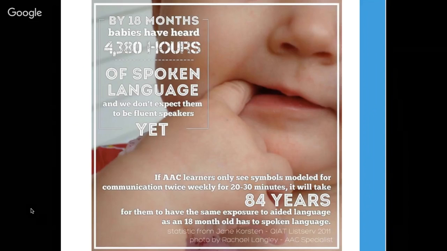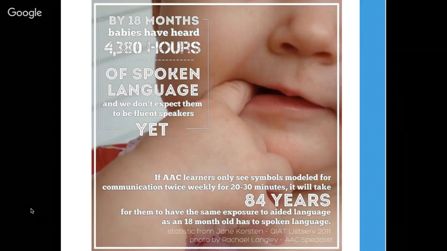I want to start with this image. It's probably one of my favorite pictures on the internet, which I understand is a broad statement. And I was looking through my notes last night, and Rachel Langley presented yesterday at the beginning of the conference. So I had to have a little geek out moment there. And you can see her name is here at the bottom of this image. But here's what it says.